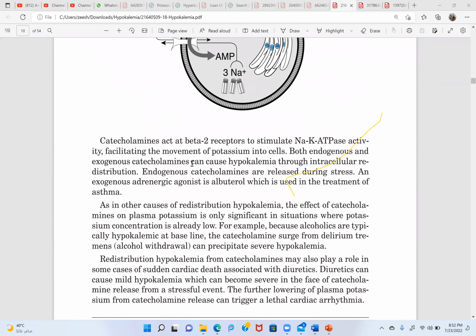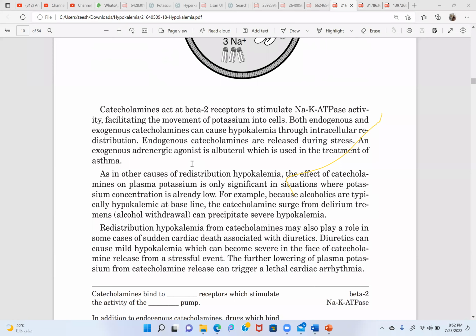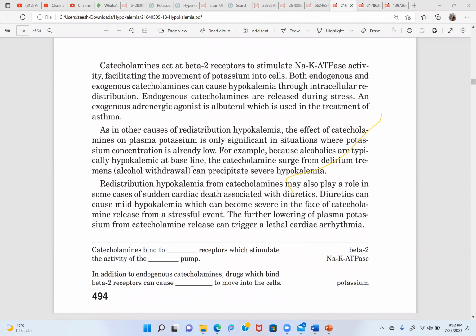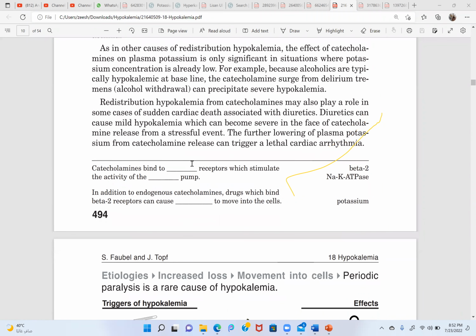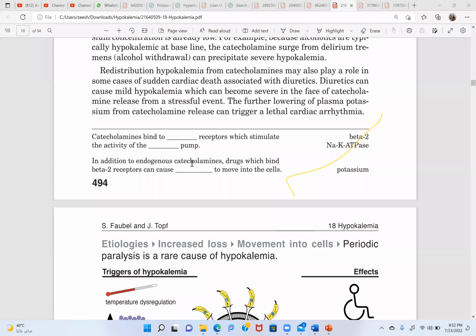Beta agonists like catecholamines, for example salbutamol, which we are using in asthmatic patients, status asthmaticus. Diuretics, if you are giving furosemide and loop diuretics in chronic use without which medication? Which medication should you give with furosemide to avoid hypokalemia? Yes, Aldactone, spironolactone. Okay, a potassium sparing diuretic. Spironolactone will cause a number of problems. One of them is actually gynecomastia. Just like any other androgen, it can cause that.